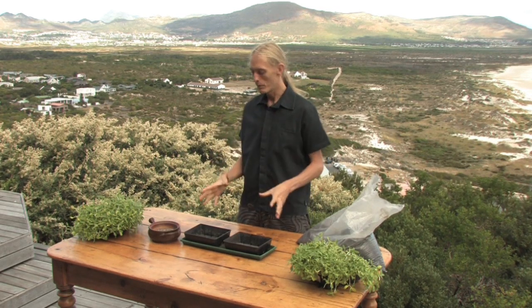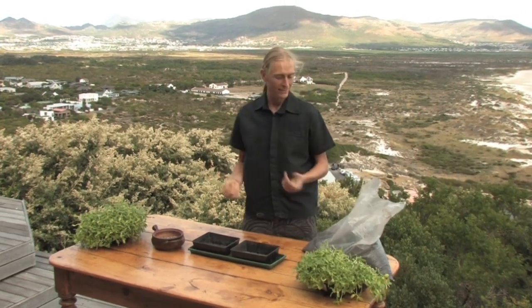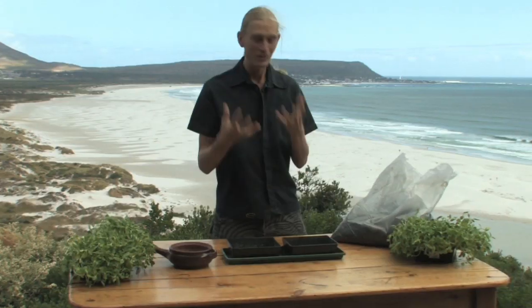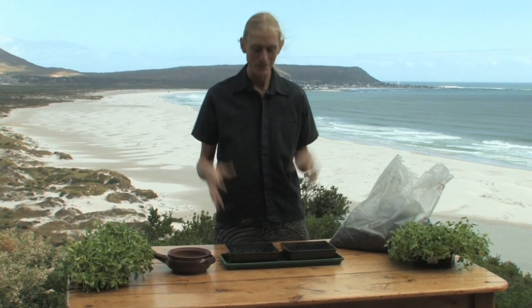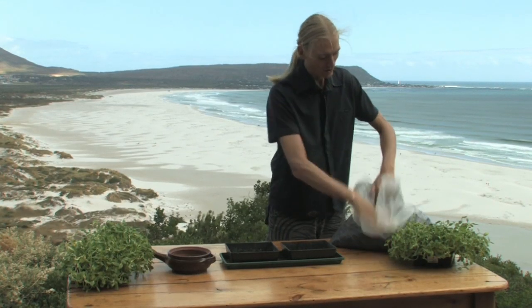Okay, but now we want to get planting. Let's for a minute go, we've soaked the seeds, we've sprouted the seeds, they're ready. Now how do we plant them? Get your trays lined up and then get your hands dirty. None of this little spade business. You need to get your vibes into the soil because the soil and the seeds want to know who's planting them. And then you're going to take your soil.